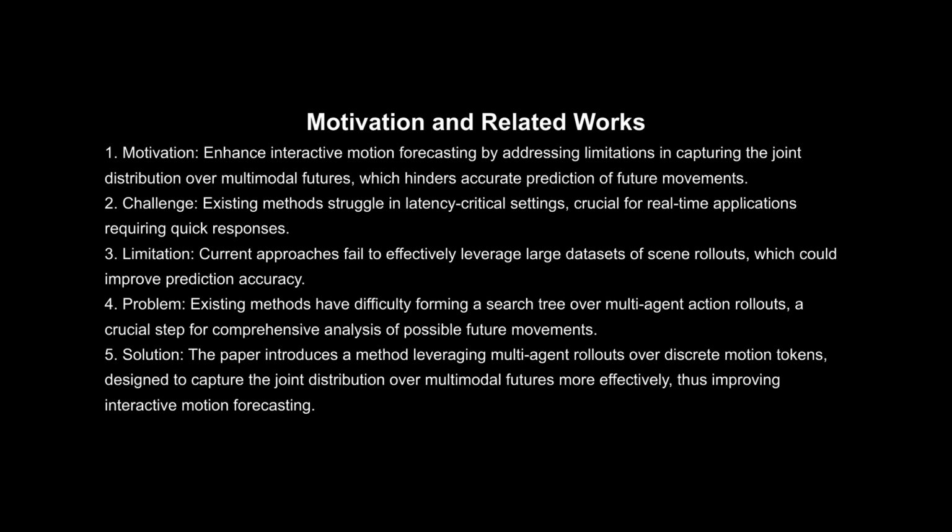This approach is designed to capture the joint distribution over multimodal futures more effectively, thus improving the accuracy of interactive motion forecasting. In summary, while existing methods have made significant strides in interactive motion forecasting, they still face several challenges. This research aims to address these issues and push the boundaries of what is currently possible in this field.